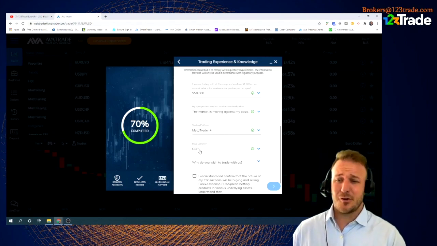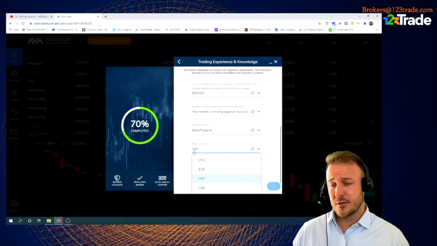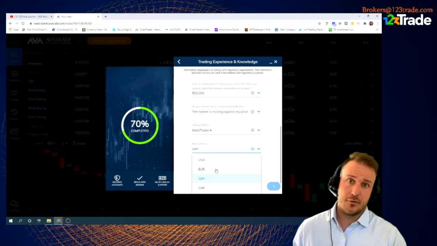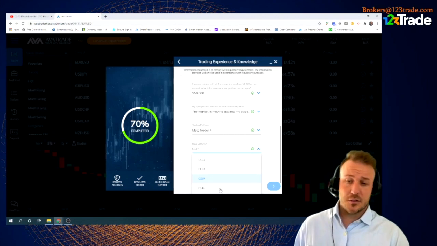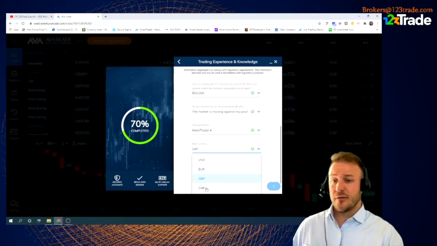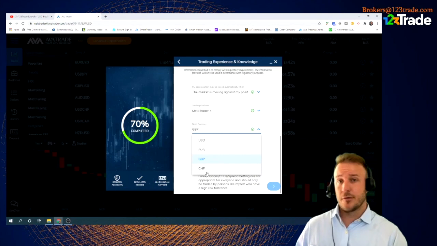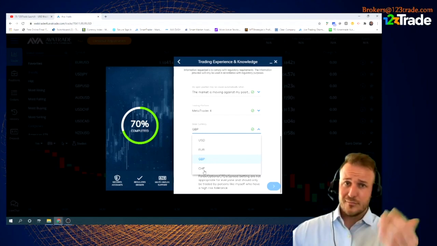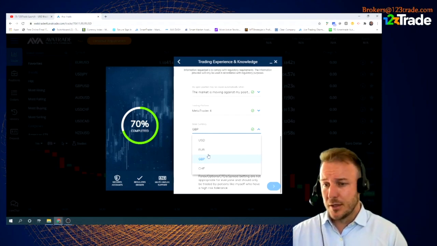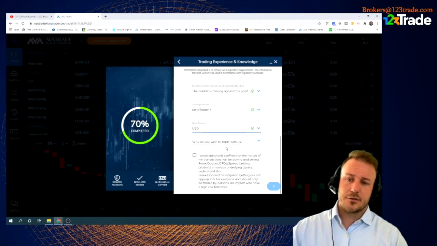But base currency, you're going to want to pick whatever your bank account is in. So if you're in Europe, your bank account's in euros. Euros is probably the way to go. Swiss francs, you can do whatever you want if you're more confident about the Swiss franc because you're afraid that the eurozone is going to fall apart and the pound is going to crash. Whatever it is, then by all means, you can convert your money here too if you want. But I'm just going to go ahead and set dollars.